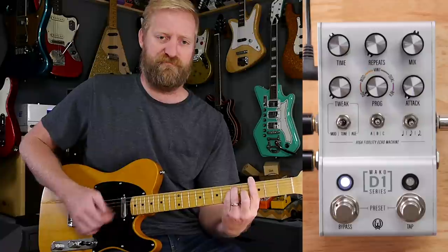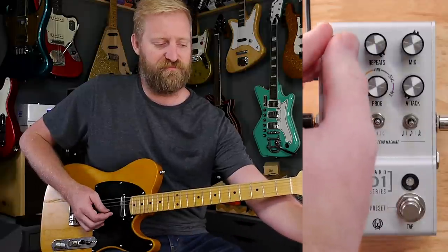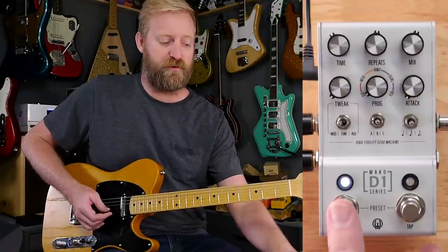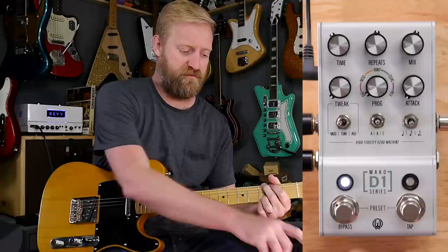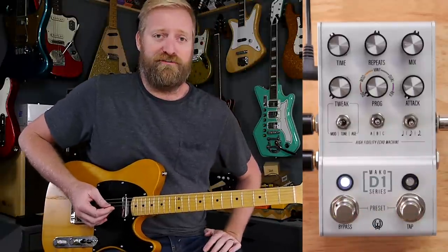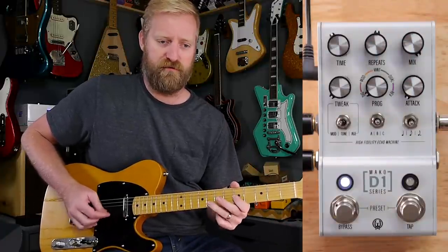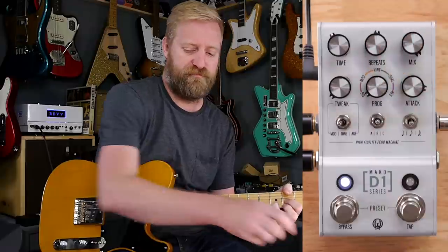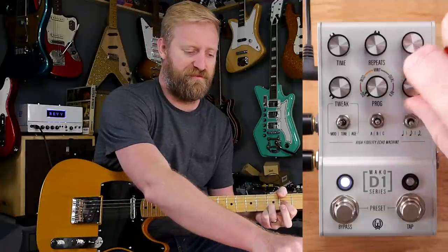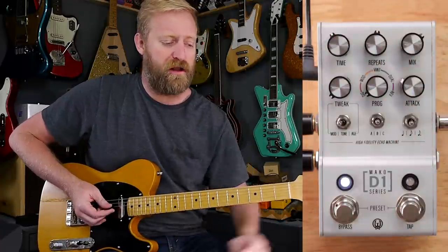Repeats knob obviously goes from one repeat to infinite, like any good delay pedal should. And like I said earlier, you can trigger infinite repeats just by holding down the bypass switch. Always a useful tool. Mix, you can go full wet. I mean, with a shark named pedal, of course you can go full wet. And all the way dry. But why? Why would you do that? What's wrong with you? Okay, let's get into the tweak knob now.